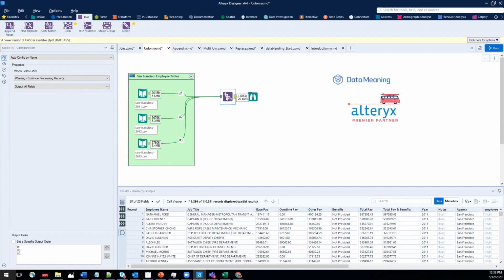In this case, I know that the order of the columns is the same. So I can take my union tool and come over here and choose auto configure by position instead.